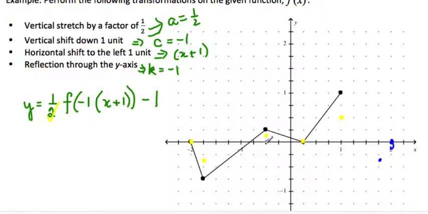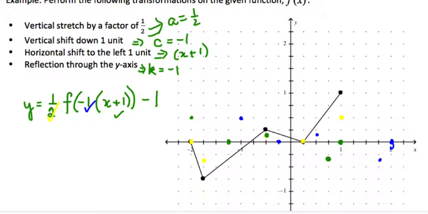This is 2 ticks from the x-axis, so it'll be 2 ticks from the x-axis over here. This one's 1, so it'll be 1 away. This one's at 1, so at 1. Okay, so there's our reflection. The next one we're going to do is shift to the left 1 unit. Now 1 unit is equal to 4 ticks. So each blue dot is going to move 4 ticks to the left. 1, 2, 3, 4. So I've now done that one.